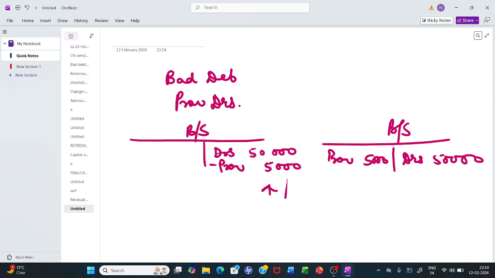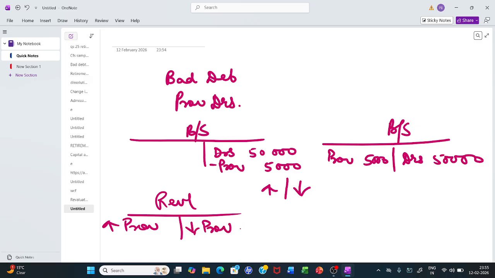Now they can increase or decrease this provision. They can write provision is increased to 6,000 rupees, so a change of 1,000. Increased by 1,000 also means the same. Increased by 50% will mean it becomes 7,500. Decrease to 2,000 rupees, so there is a decrease of 3,000 rupees. If debtors are all good, then we don't need this provision, so it goes away completely. So when we prepare the revaluation account, an increase in provision comes here, and a decrease in provision is good for us, it comes here. So understand that. If you remember, last year we did further bad debt and new provision.